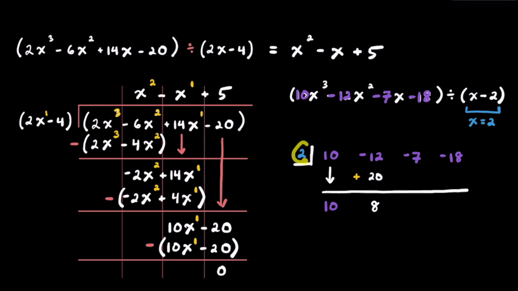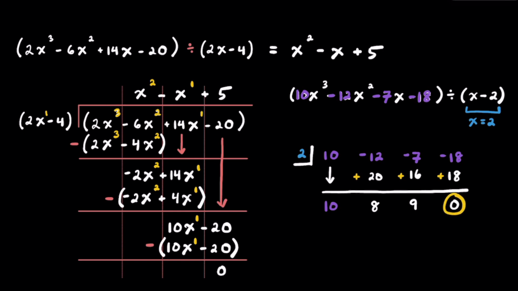Then we're going to take this 2 and repeat the process, multiply by 8, and that's going to get us 16. So I'm going to go ahead and write a 16 underneath this negative 7. Let's go ahead and add these together. Negative 7 plus 16, that's going to equal positive 9. And we're going to repeat the process again. So 2 times this 9 is going to be 18. So we put 18 underneath that negative 18. And if we finally add these last two numbers in this column, negative 18 plus 18 is 0 here. So right here, what we've identified is this would be the remainder.